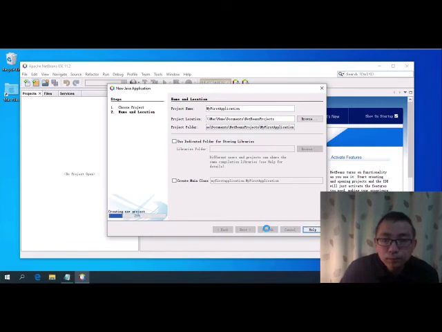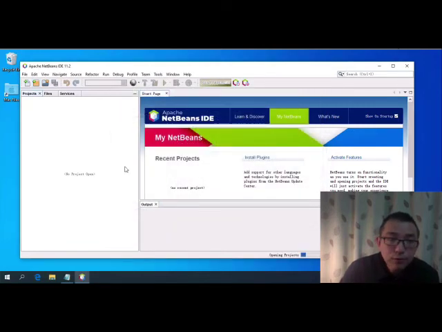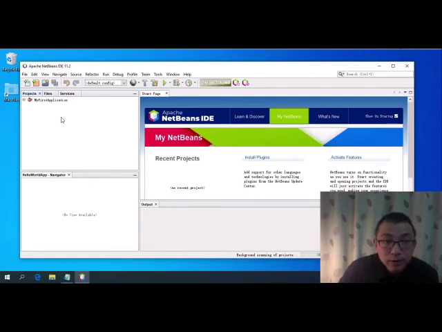Well, now the project folder has been created, and we see here on the upper left side the project navigator. Inside the window you'll see a list of all your projects. Here we only have one project, my first application. You'll see your project folder here, and then open the folder. There's a source package and library. Click the source package. Nothing in it. It's an empty project.